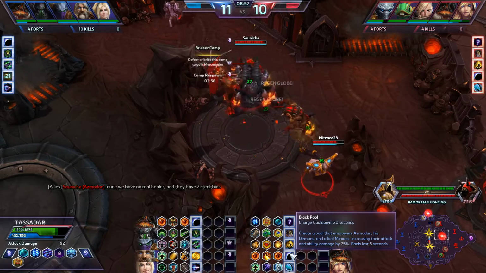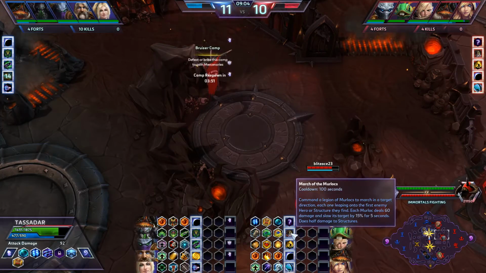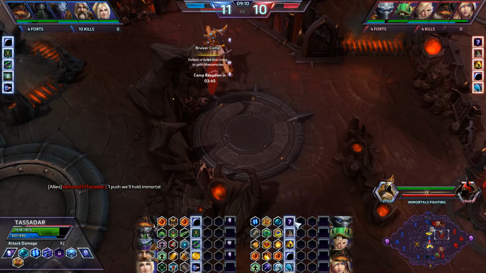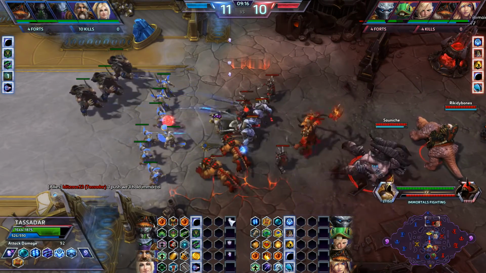We have Water Elemental, Blackpool, Falling Sword. Personally, I like the Shield Stun better. And March of the Murlocs from Murky. That's an interesting one. Usually you'll see Octogram on this. And we also have Tassadar, who has not picked his yet, although I would be a little bit shocked if he doesn't pick Archon. There he does pick Archon.